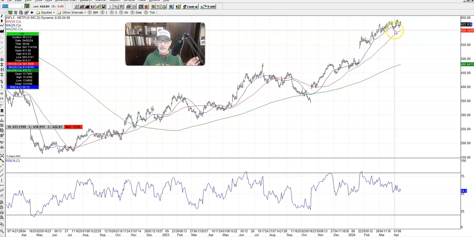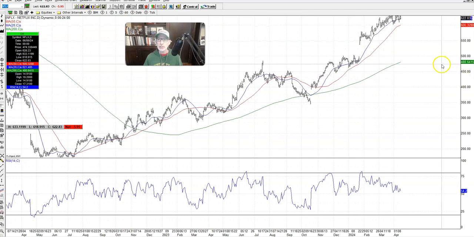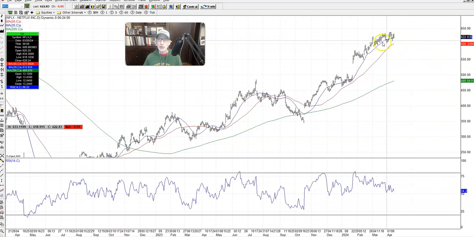But Netflix could keep going higher. If everything starts going up next week, Netflix is going to go up as well. You can use the hug along the 20-day moving average as your area to get in bullish. It's pulling back, hugging along. So the next move up is going to blast right off from this level. So keep an eye on Netflix next week as well.